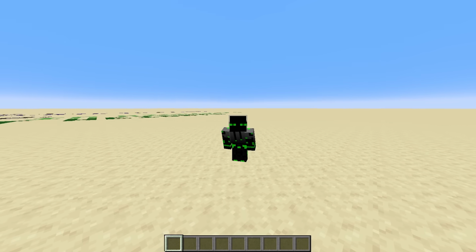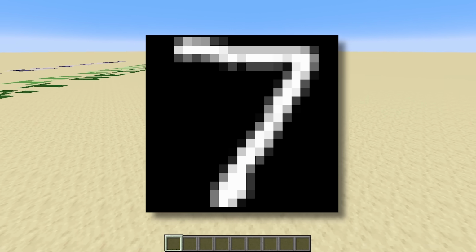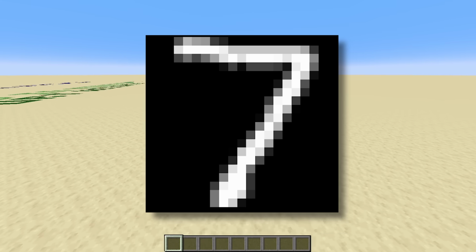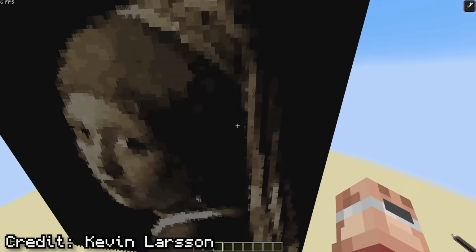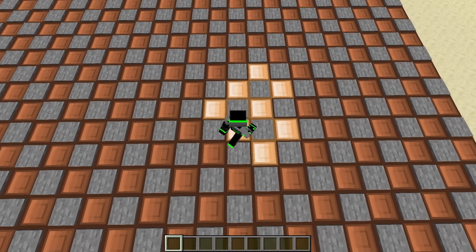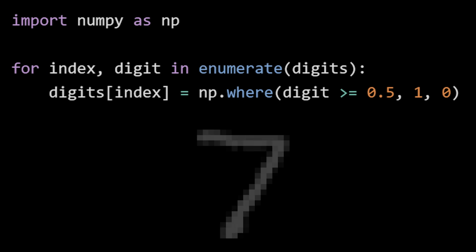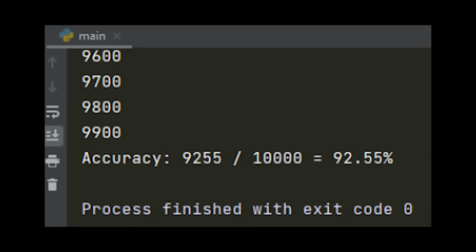But this is when I ran into my first big problem. The images in the mnist dataset are grayscale, and there's no easy way to show a grayscale image in Minecraft. I mean, technically there is, but how would the player even draw one anyways? The best you can do is draw an image on redstone lamps, which are only on or off. So using this code, I made all the pixels in the dataset snap to either black or white, depending on which one they're closer to. I retrained the network, and the accuracy was still 92%.